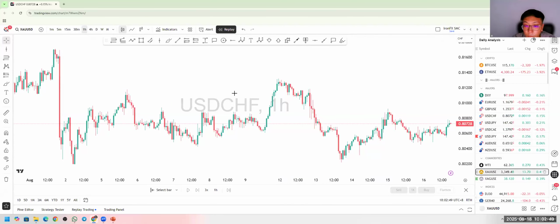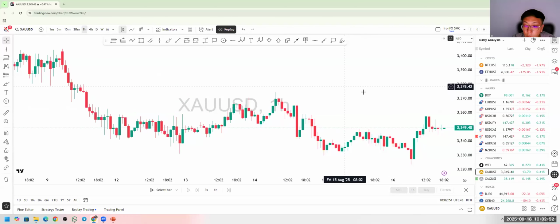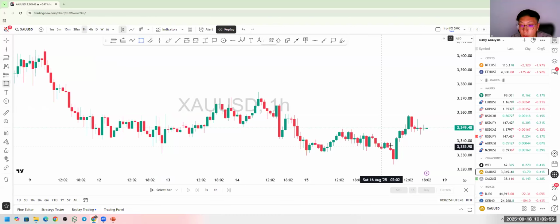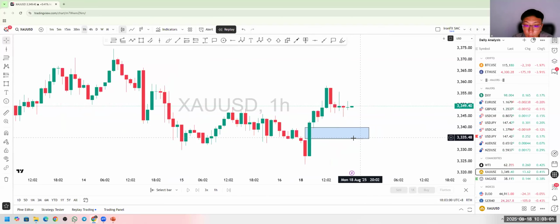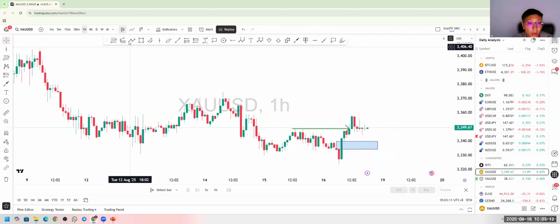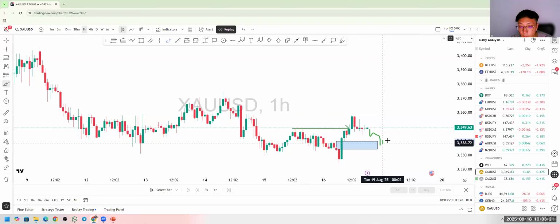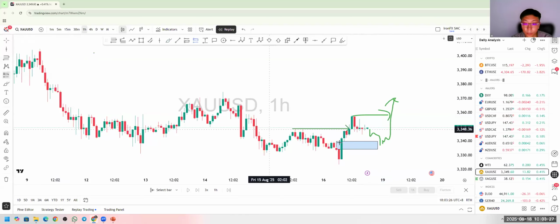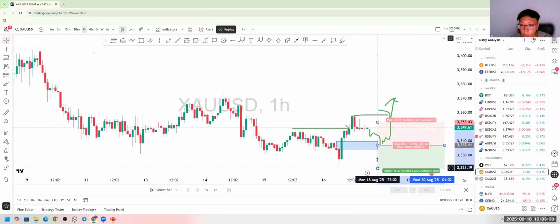Right here, gold works pretty well with fair value gap. You can see this is probably one of the fair value gaps over here. Then I will usually just highlight this area. So this is my change of character. Once price drops down here, I will look at price action, see how it works, and then I will enter buys to take out this high over here. So roughly about this level.